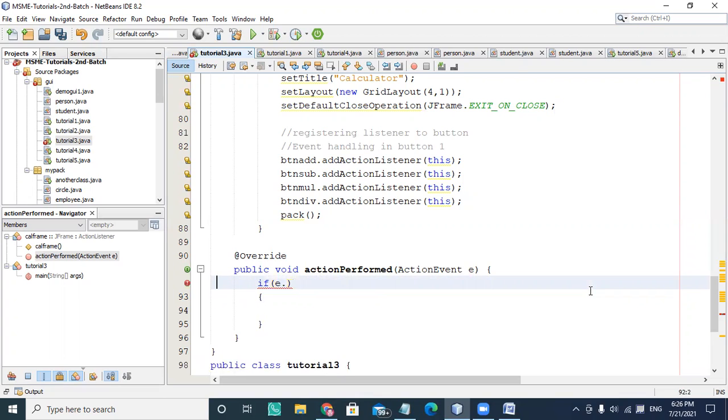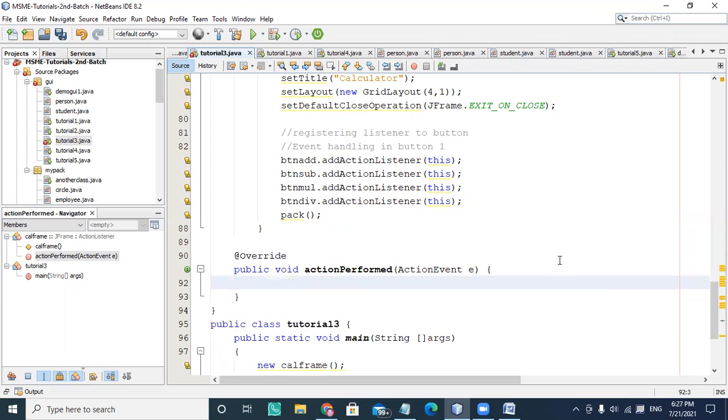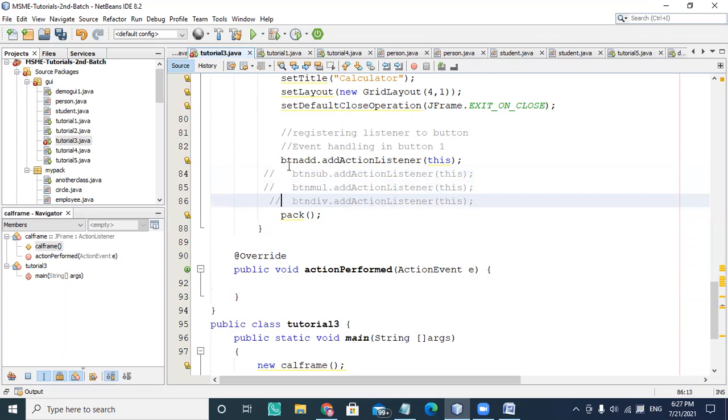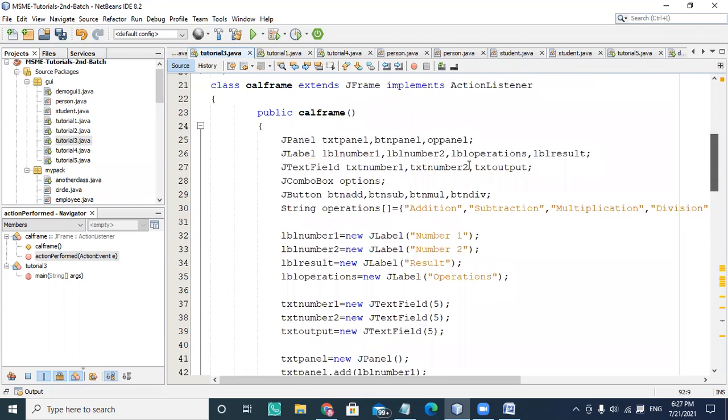Another part here: when you don't have all these other buttons and only one button add is there, in that case you don't need to mention this here, and you can simply write the output. I'm just showing the output on one of the text boxes, that is txt number one.